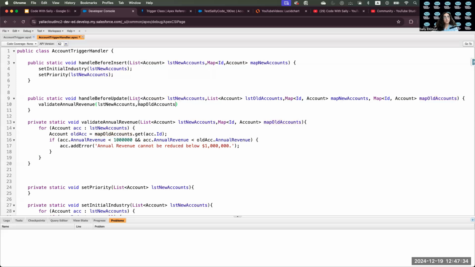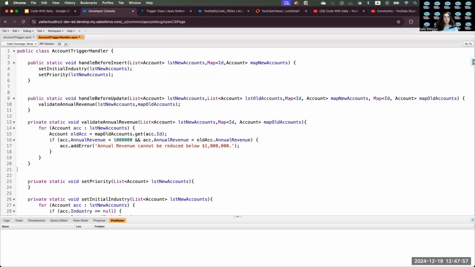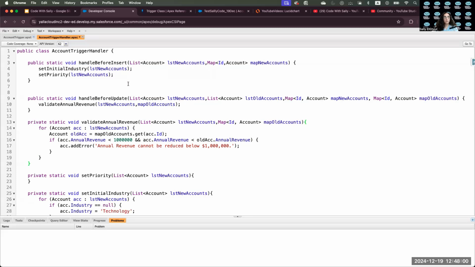Again, I may need to do this same check, for example, for another method. I won't say the insert, because for the insert you won't have the old values, but you may have a logic based on your requirement that may need to be called twice. So having it in private methods, you can call the private method in multiple functions. And if someone wants to do something in before update, they don't have to mix their code with yours. They can add another private method and write their logic there. So your logic and theirs is separate.